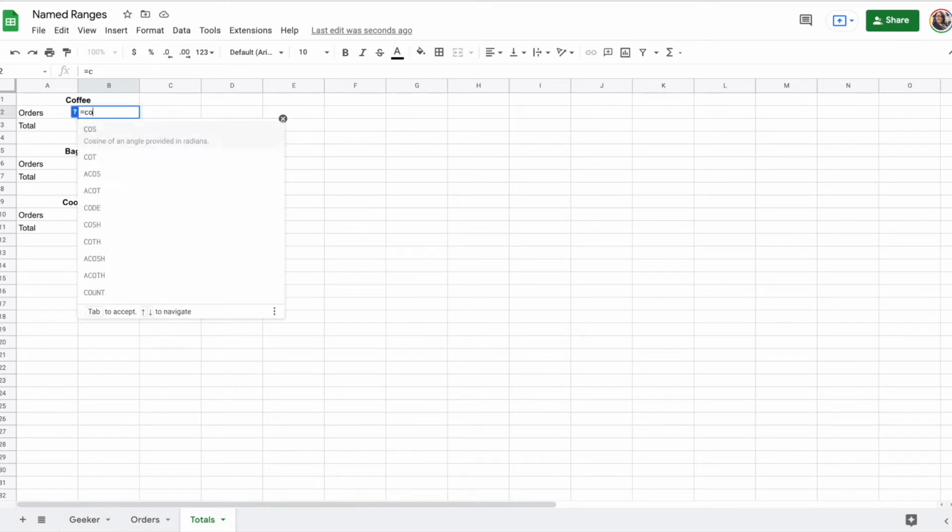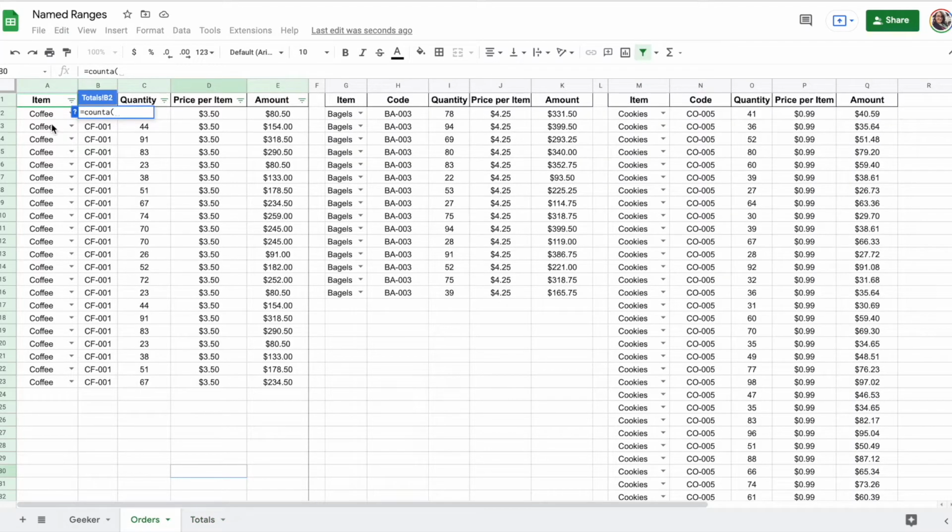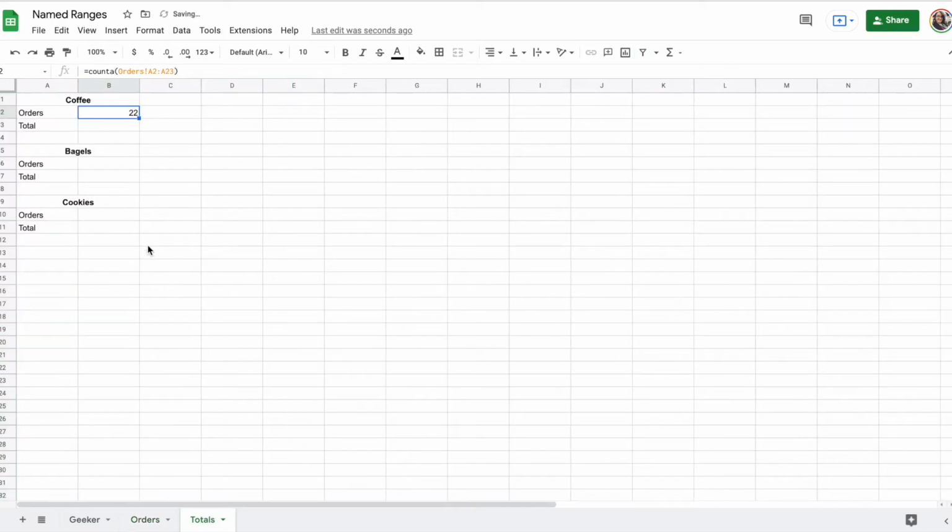So from here, I'm just going to use the COUNTA function. I just want to know how many orders we had for coffee. So I'm just going to pull from these lines, and I'm just going to hit it just like that. So I'm selecting the rows that have the item as coffee, and I just hit enter, and it has 22. So it's fine, but the only thing is, if I'm doing this from multiple, let's say I want to do it for bagels and then for cookies, it'll be confusing to really know what I'm dealing with, right?